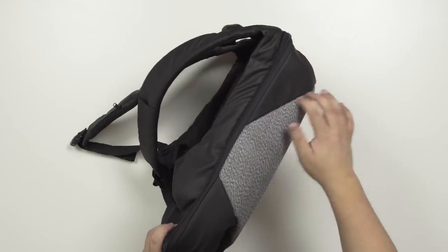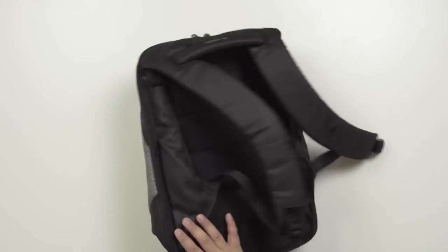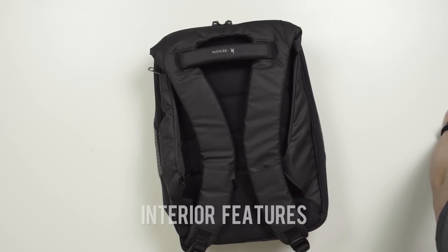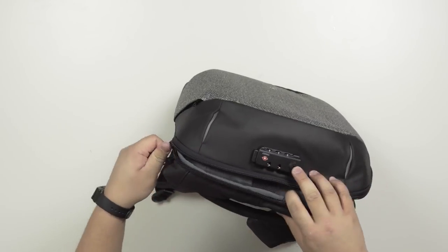Do they have one on the other side? No, they don't have one on the other side. Okay, I think exterior features, it's got a lot of stuff. And it's got a lot of great ideas. And so I think I'm gonna give it another 4.5. Okay, interior features. So time to open it up. Okay, so I'm just gonna do a 180-degree open it up just to see what we get.